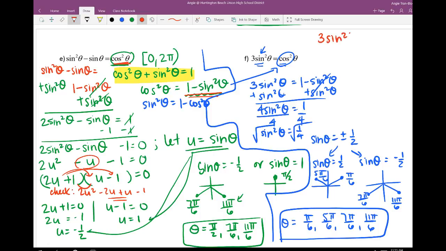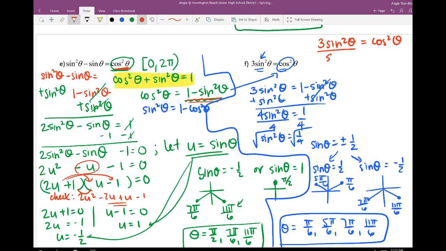Here's your original question. 3 sine squared equals cosine squared of theta. What if I don't feel like converting cosine into sine or sine to cosine? Then I can do this way. Divide both sides by sine squared of theta. Then I have 3 equals cosine squared divided by sine squared, which is going to be cotangent square of theta. Okay. Then I'm going to take a square root. So now I have cotangent of theta equals plus or minus radical 3.